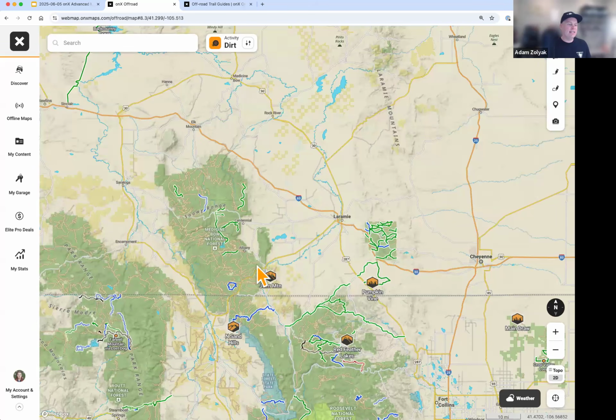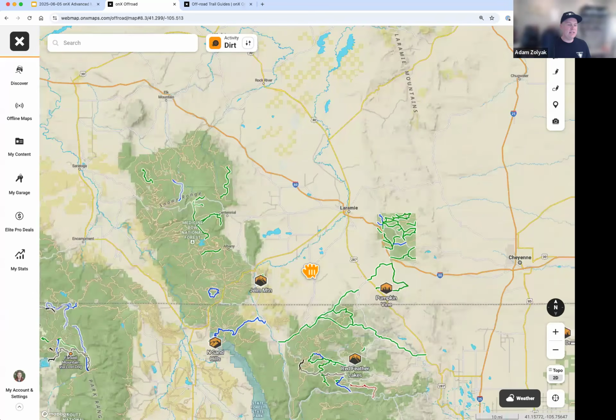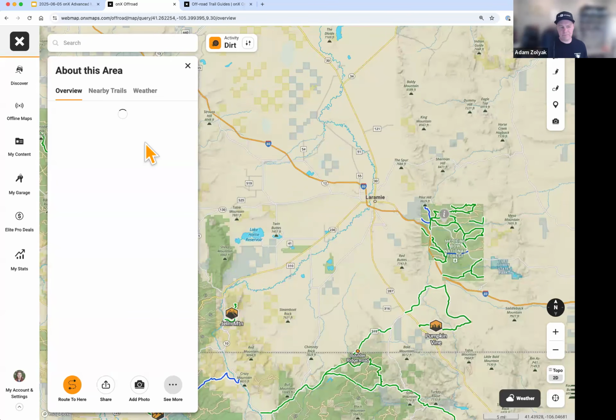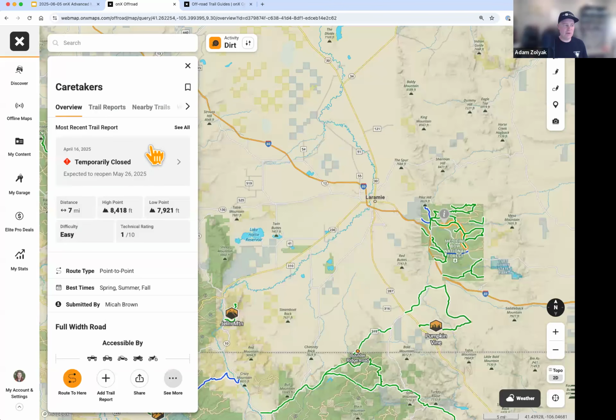And so as I start to look at this area, I start to see green trails, blue trails. Now, I think a lot of you have used onX Offroad quite a bit, and you know that these are guided trails, right? They're like a ski map. Green is easy, blue is medium, black is difficult. There's even a red color. I almost never see red. It's crazy. But, right, we can go into these trails, we can click on these trails, we can look at them, and we can say, is this a cool trail? Do I want to be there?